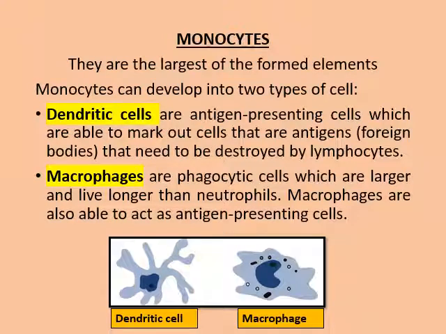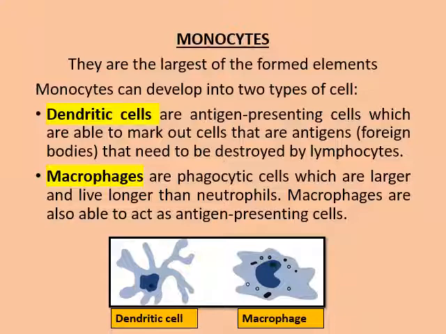Monocytes form another classification of agranulocytes. They are further subdivided into dendritic cells and macrophages. Dendritic cells are basically antigen presenting cells, as they present antigens to T lymphocytes that stimulate further immune response. Macrophages phagocytize the cells. They are phagocytic cells. Neutrophils do the same function, but there is a difference between these two that you need to understand. Neutrophils perform phagocytosis, but they don't present antigens to the T cells. Macrophages are phagocytic cells, which are larger and live longer than neutrophils, and they present antigens to T cells as well.